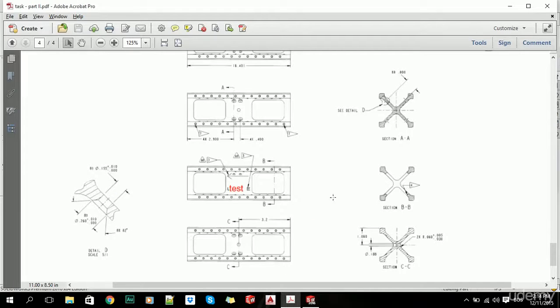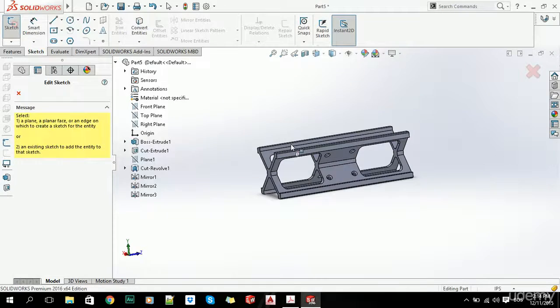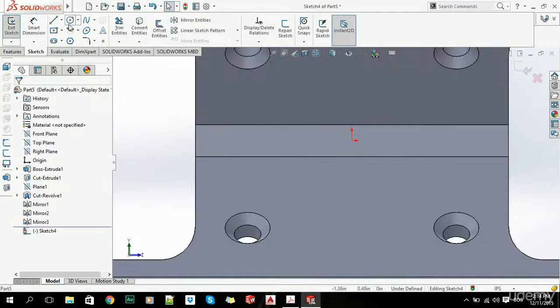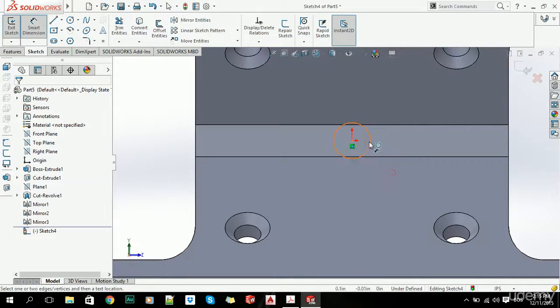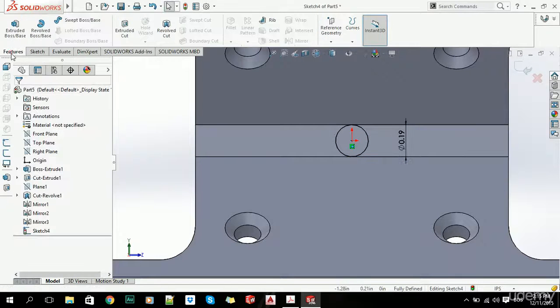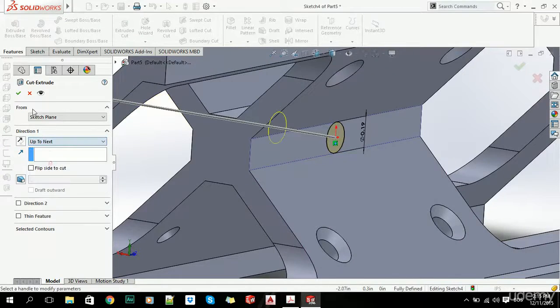And now what we have is this hole with 0.188. It's in the middle. Oh, I think we won't be able to do that because we will maybe create self-intersecting. Let's just try it. Up to next.